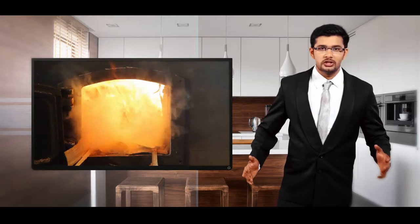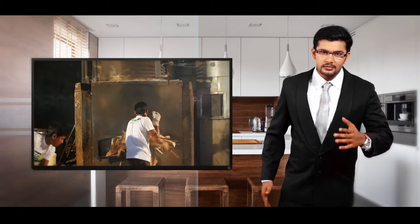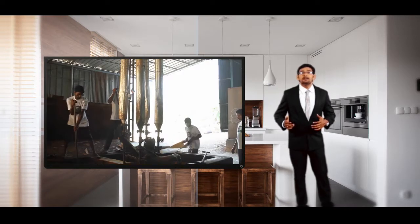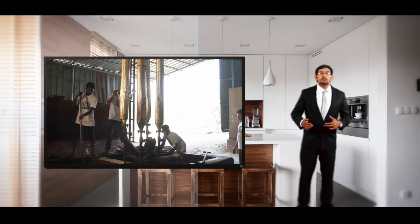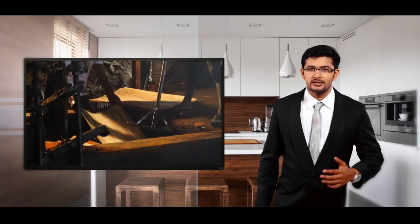Equipped with single grade 100% pure Gurjan layers, EG Core boasts of greater dimensional stability, structural ability and resistance to chemicals, making it an ideal substitute to wood for heavy use in tropical climates. The everlasting durability, stunning appearance and attractive grains take EG Core to the peak of its strength. Undergoing massive heat and vacuum treatments to distribute the layers, to give strength and stability, EG Core is certified IS-710 by the Bureau of Indian Standards on account of its moisture content, shearing strength and tensile strength, and ensures a lifelong warranty.